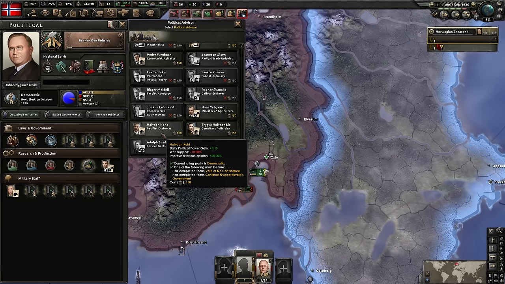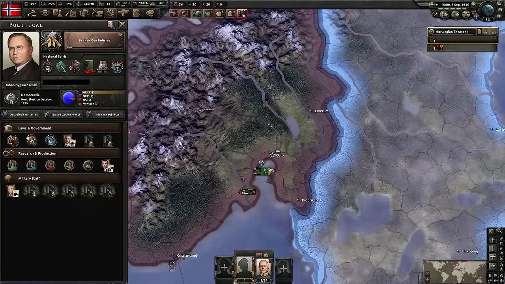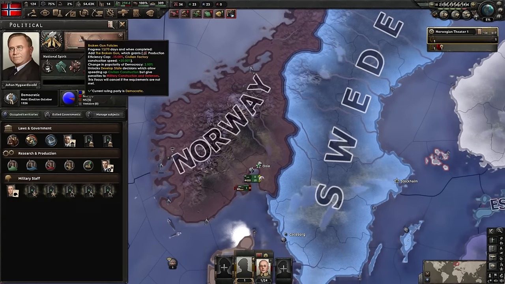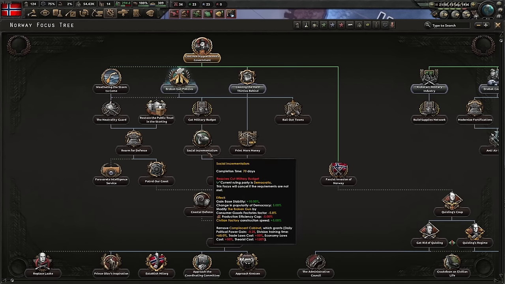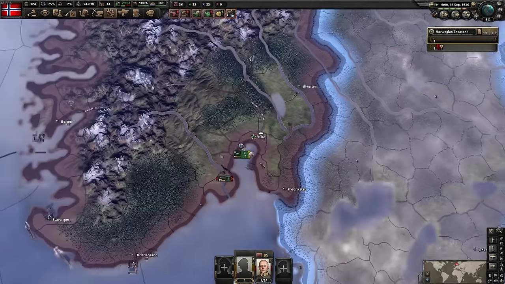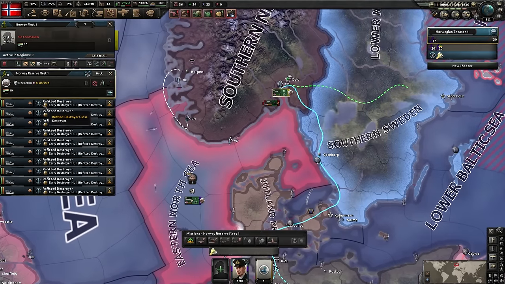My advice for you is just ignore the mobilization and stack as much political power as possible. This does give us a big juicy injection of political power, but we will be going eventually for this one, social incrementism, which fixes our broken government. So eventually, at that point, we're going to have a decent government.